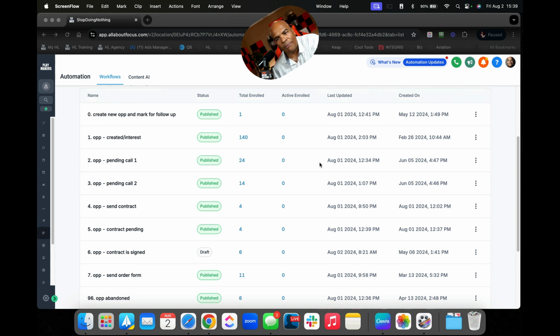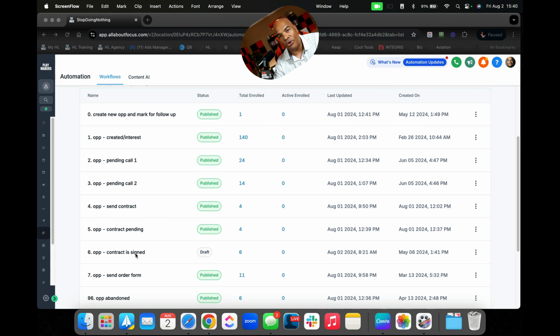The pivotal ones I want you to pay attention to here are the send contract, contract pending, and contract signed. A lot of you will send a contract manually in a template, and then you'll just kind of wait around for it to be signed. I would encourage you to stop doing that. I would encourage you to add a pipeline stage that says send contract, and have that trigger the workflow that sends the contract, because then you can do stuff like goal tracking and also send reminders to staff and to the person to which the contract was sent.